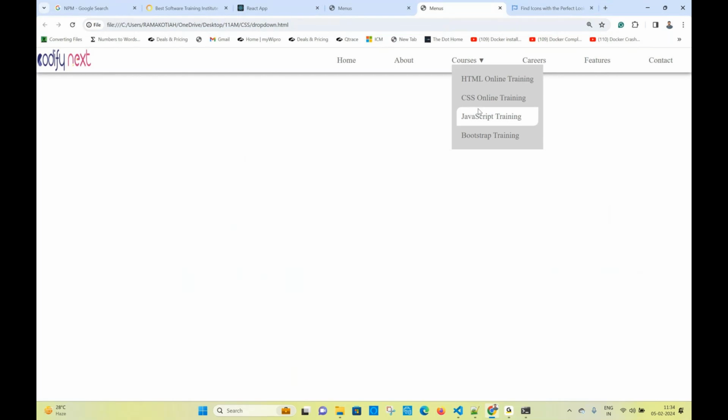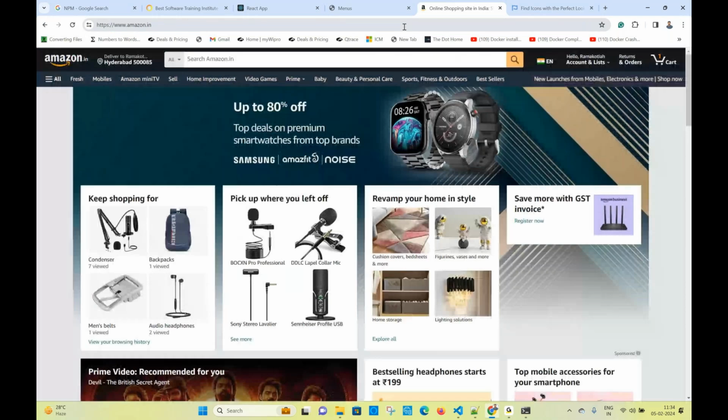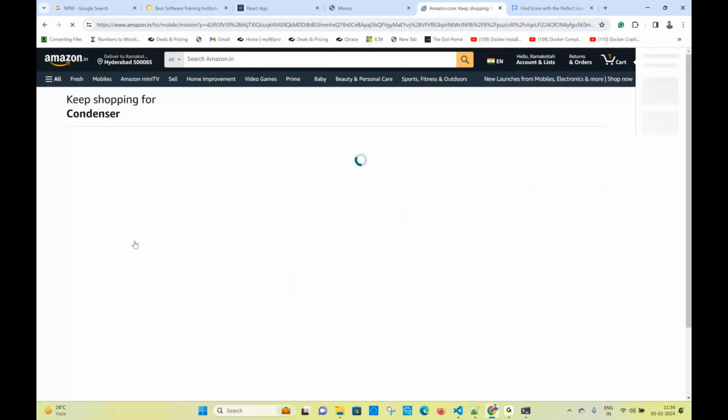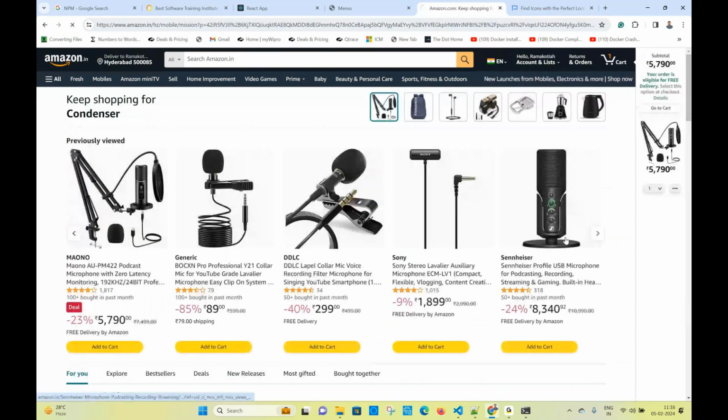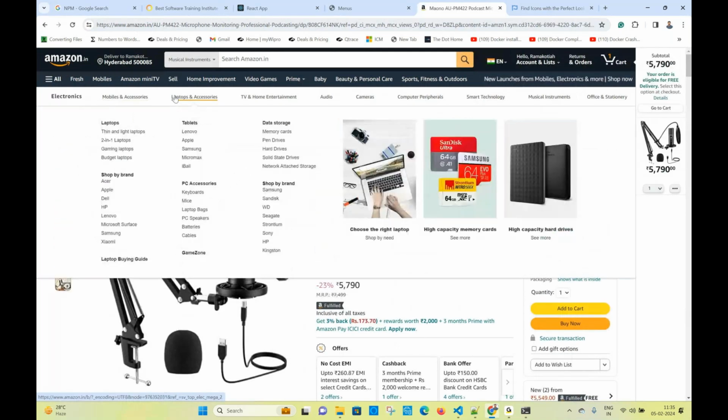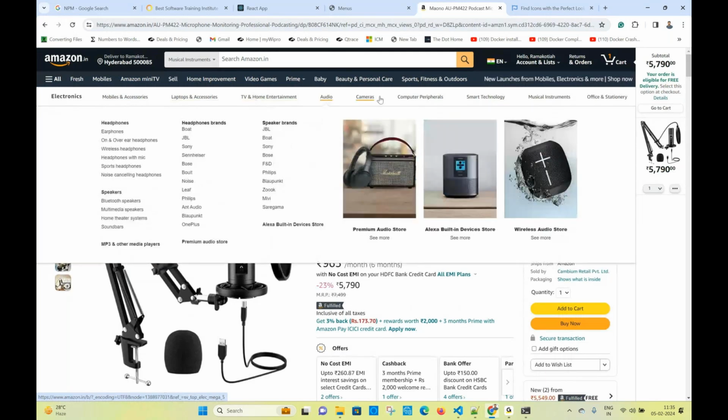As I showed you in Amazon, I want to implement the same thing. Go to Amazon.in. Click on any one of the products. Don't worry about the whole design. Now you see electronics, mobile accessories, and this is laptop accessories. You're getting all these things now. I want to create this menu. To create this menu, first of all, we need the skeleton. Skeleton is very important. As of now, we have a simple drop down menu. Now this is a mega menu.